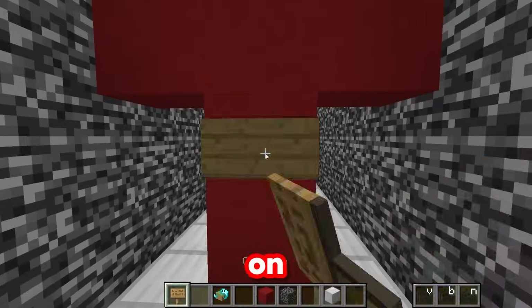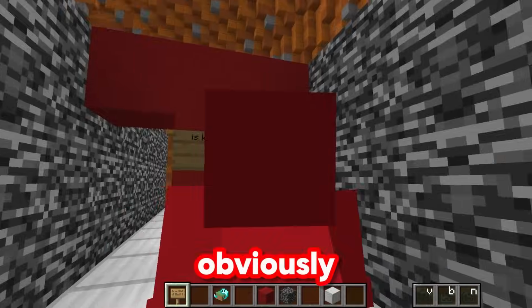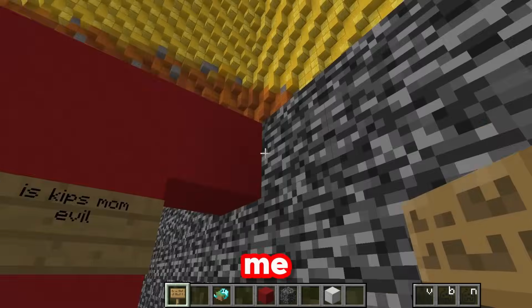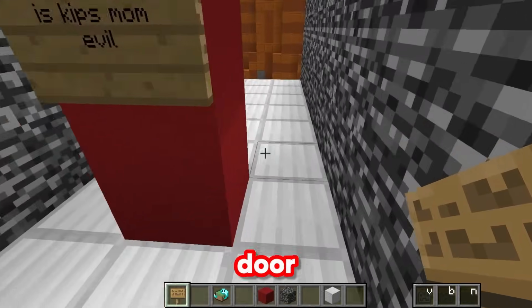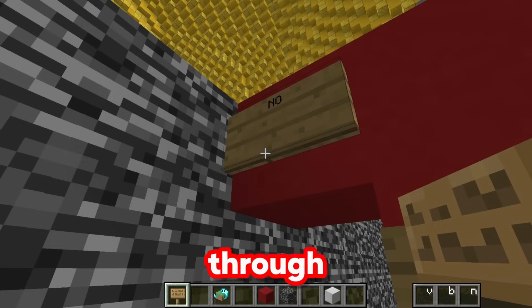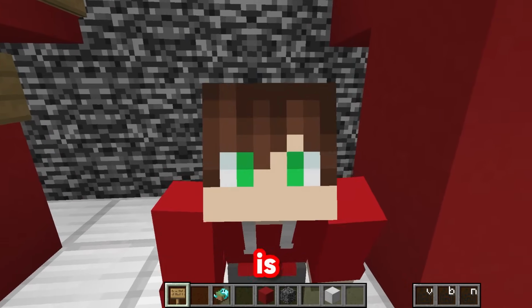But it's time to work on the second question, which is going to be, is Kip's mom evil? And guys, obviously, you just saw Kip's mom. It was me. And Kip's mom, yes, she is evil. So if you walk through the yes door, you'll not die. But if you walk through the no door, then you will die. Because I know Kip will say his mom is not evil.